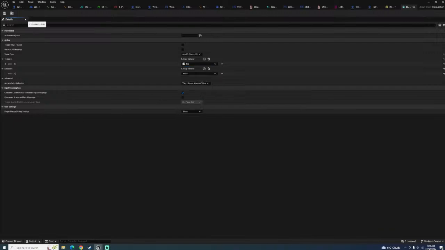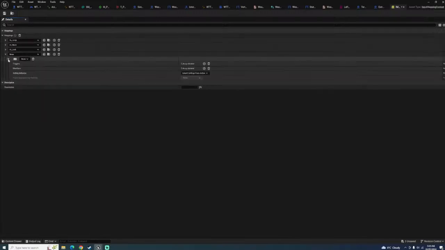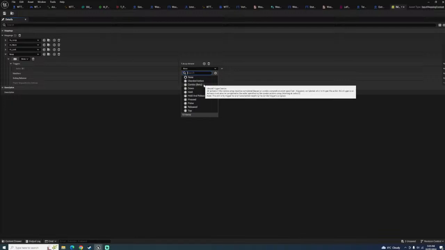Nah, never mind. I'll look up how double tap works with this new system later, but not right now. I swear it's got to be here somewhere though. Triggers, modifiers, setting behavior. Override? No. How do you not exist?